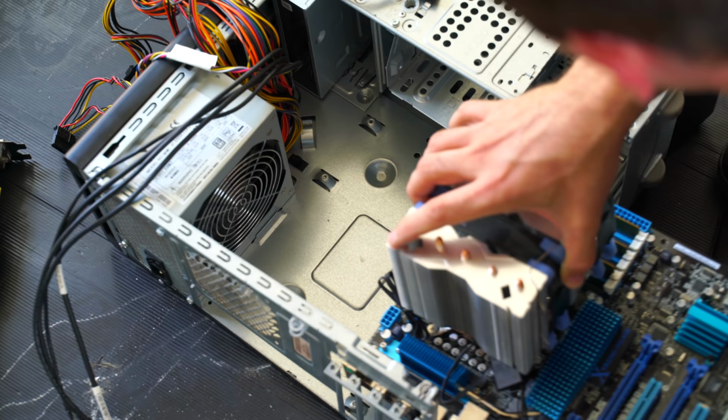I know people are gonna be like, look, you need a water cooler to overclock this thing. No, you don't. This cooler is extremely good, and I'm probably giving it a dedicated video of its own because it's just that damn good for the money.